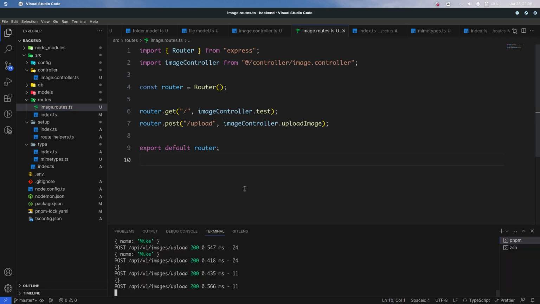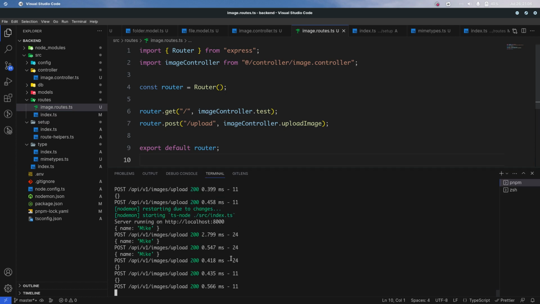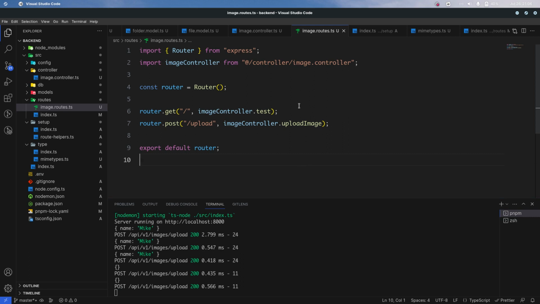If we check our logs here, you'll see we have this empty. The reason for this is because Express itself doesn't know how to parse media files, so you need a third-party library for this.